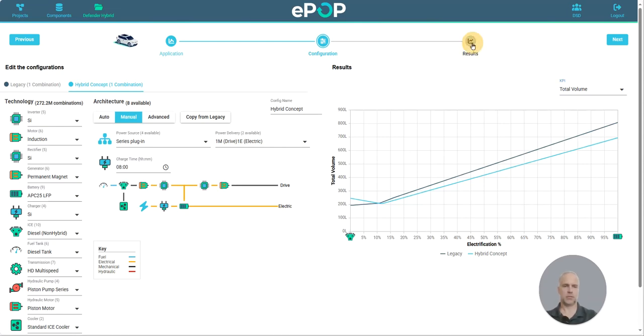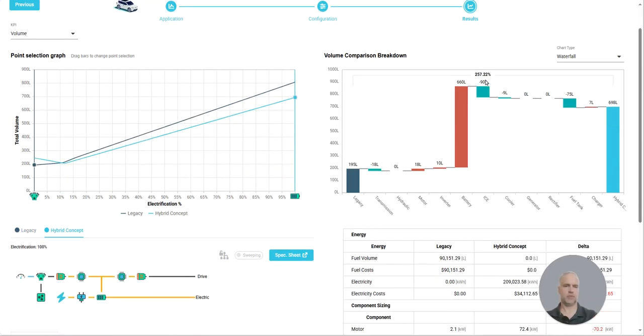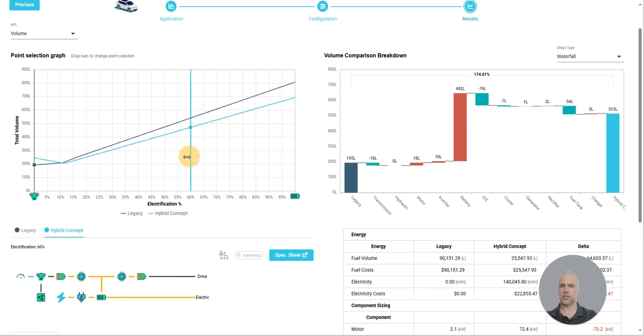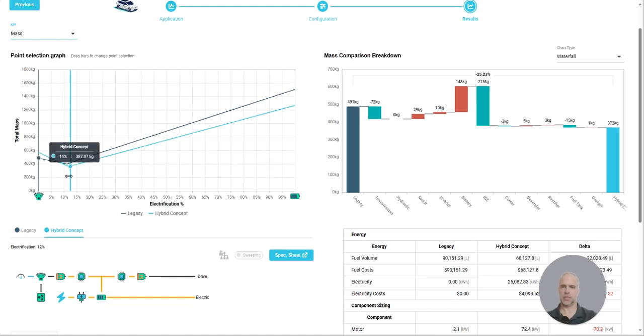So we can see those trade-offs, what the volume trade-offs would be if we wanted the same application to be done versus the legacy diesel versus 100% BEV. But what is more interesting is looks like there's a nice sweet spot in volume with this configuration, with this size. Let's look at mass. Yeah, applies to mass too, where you're able to downsize the engine more than you have to upsize the battery.